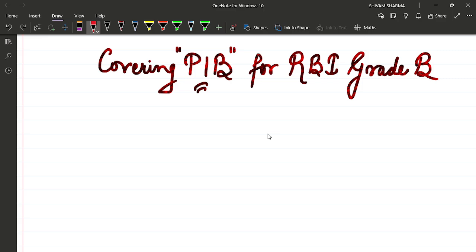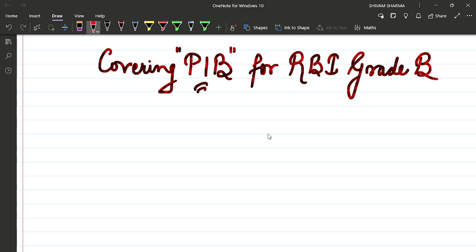In this particular lecture we are going to talk about how you can effectively cover the PIB website for the RBI Grade-B exam. As you know, PIB is considered a bible for this examination because in both phases, phase 1 as well as phase 2, many questions are framed directly from the PIB articles. For all the aspirants who don't know what PIB is, PIB stands for Press Information Bureau. It's basically a government website that displays all the important news articles related to various ministries of the Indian government.